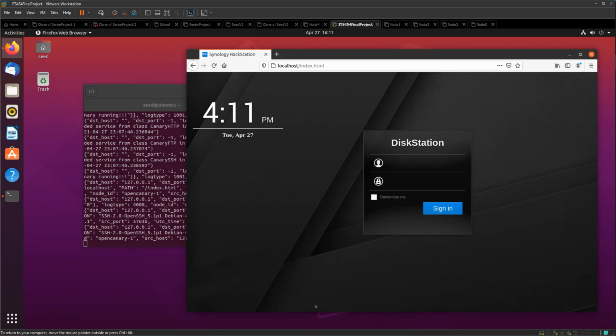Open Canary simplifies that process for you by not requiring you to set up your own custom web server, set up a database server, set up all of these different things. You can just set up a standard kit of services that would be running, and Open Canary fakes those.